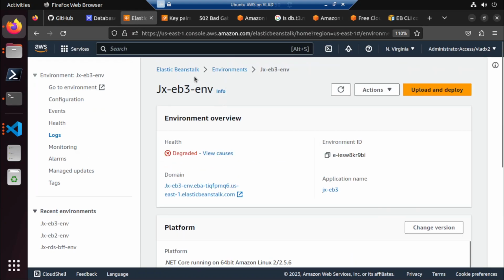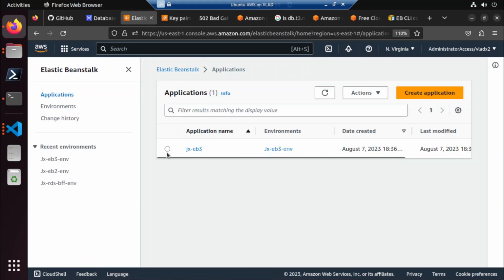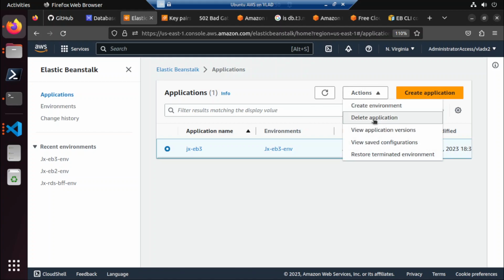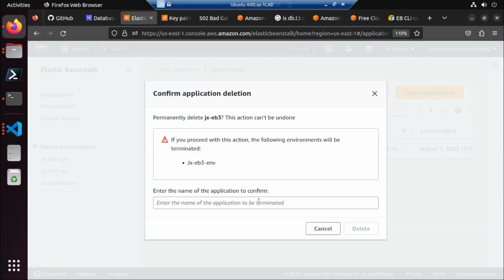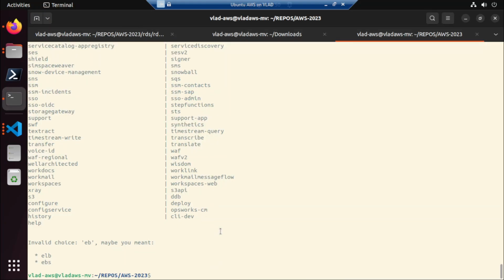So let us delete this. We haven't done this successfully yet. So let's delete this application. JXEB3. That's so sad. All right. So we got AWS EB init. All right.